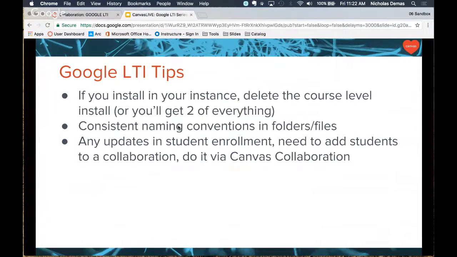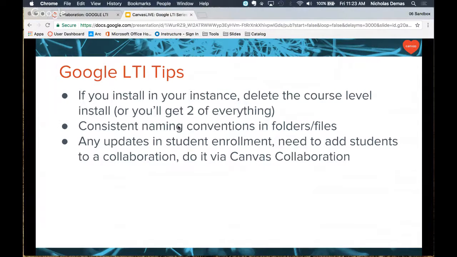First of all, if you've tested it out, you brought in Google LTI at the course level so that you could work with it with your students, and your institution decided that the institution wants to have Google LTI installed, I really encourage you to go in and delete the one at the course level so that you don't have to do everything. As I've stated so many times, use consistent naming conventions when you're building out your files and your folders. Do stuff that you will understand when you're looking through, and be able to go back and take a look at and understand what's going on.